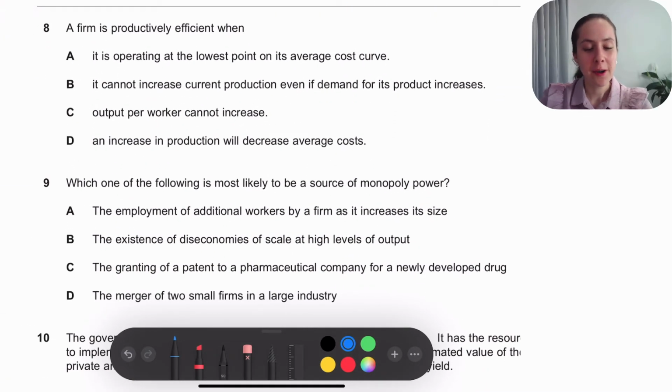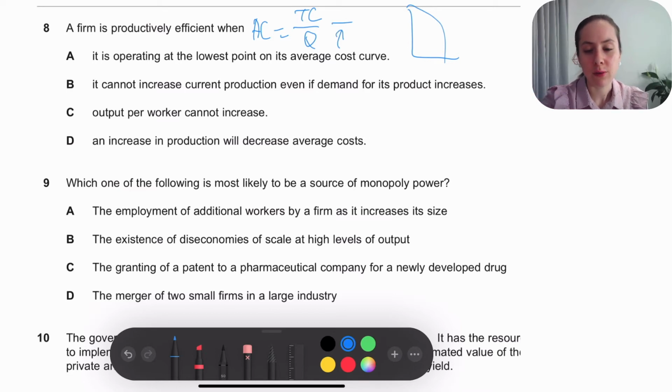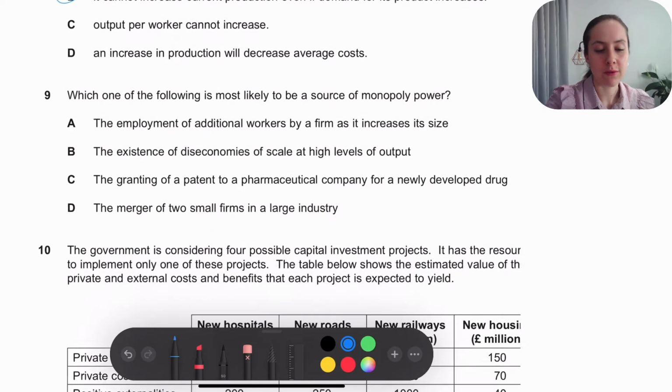I find that difficult. A firm is productively efficient when you're on your PPF. So we're looking for something like that, and we usually find trade-offs there. I'm scanning through and I don't really see anything easily fitting, I guess. So operating at lowest point on its average cost. Yes, so how that works, because average cost is total cost over quantity, and when you're on your PPF, you've got the maximum possible quantity for all the costs that you've paid, because you've already hired all the people, all the factors of production. So you've got the maximum at the bottom for the same thing on the top, and so your average cost would fall.